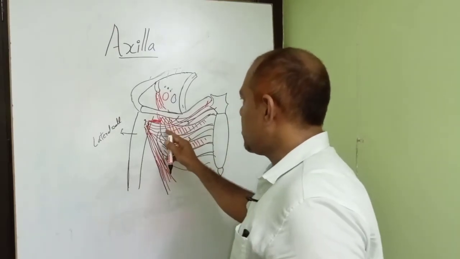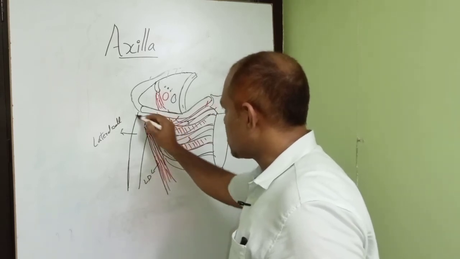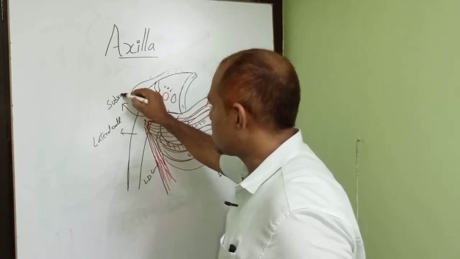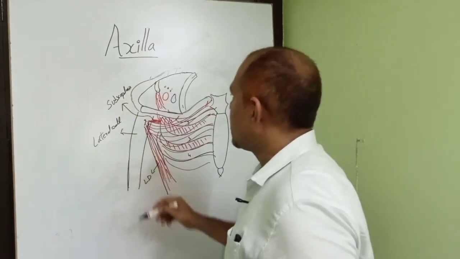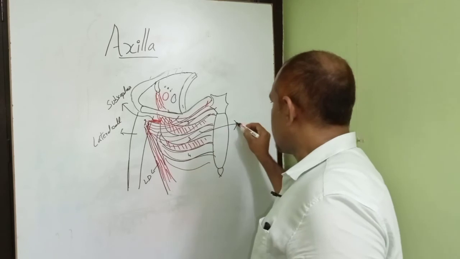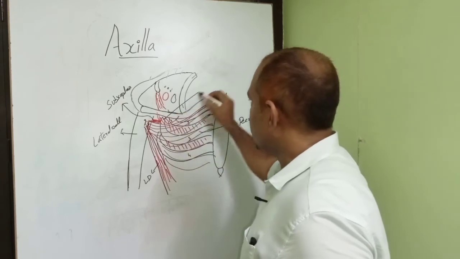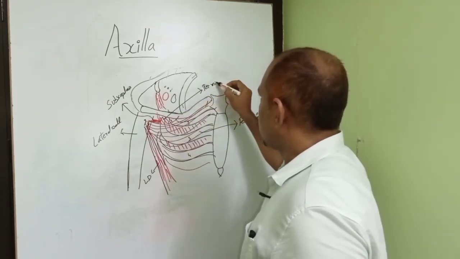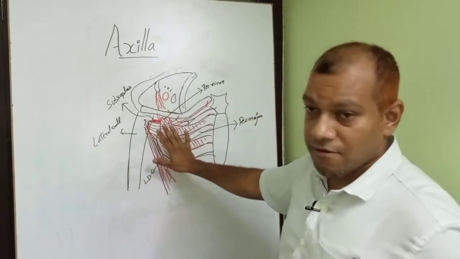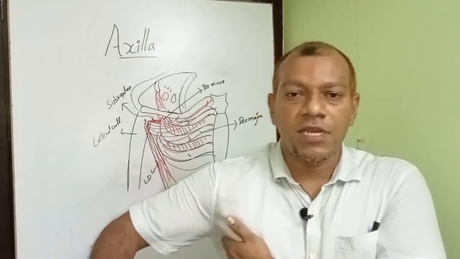So here you can see the anterior wall, then behind it latissimus dorsi, then the muscle which reaches the lesser tubercle, called subscapularis. The anterior wall is formed by pectoralis major, and all these fibers are called pectoralis major, and here pectoralis minor. So this is how the four walls are forming the boundaries: anterior boundary, posterior boundary, lateral boundary, and the medial boundary.